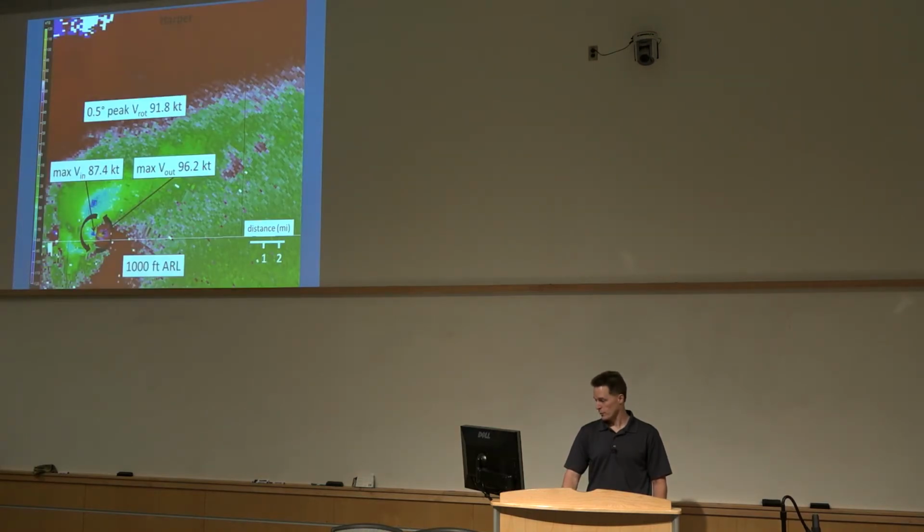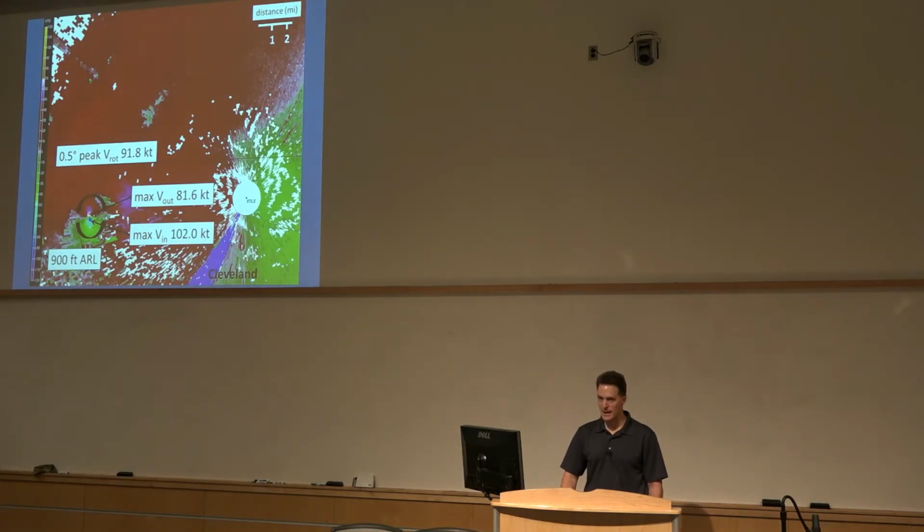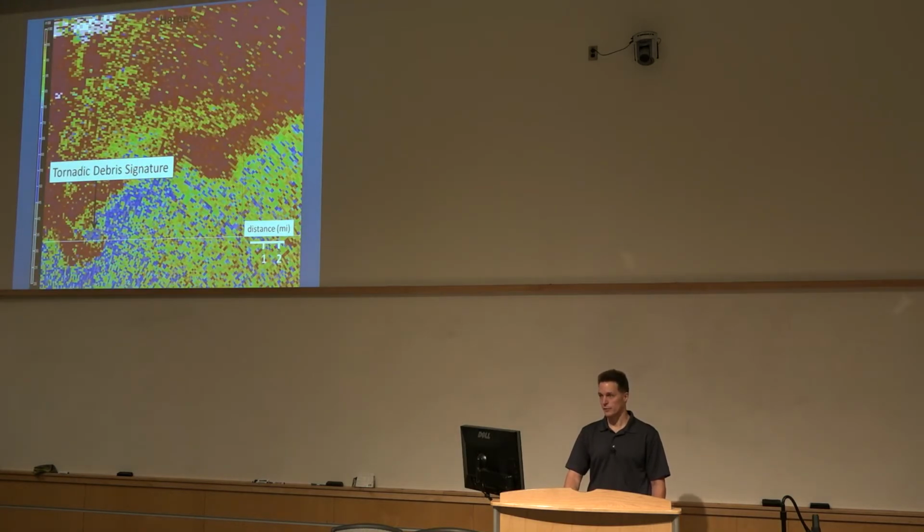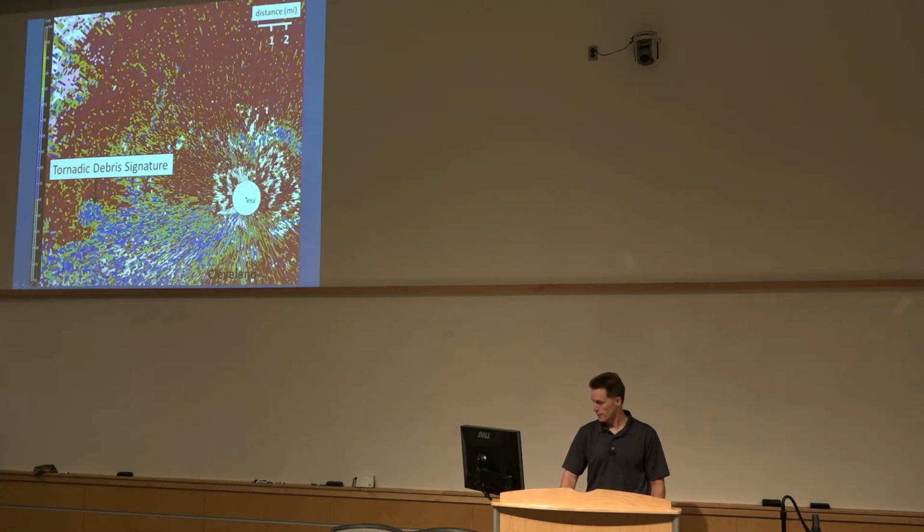Very similar storm structure. We get a peak rotational velocity on the Kansas-Oklahoma border one in the low 90s, or 91.8. Lo and behold, we have the exact same rotational velocity for the Moore tornado. Now it's kind of cheating, and they're sampled within 100 feet of each other above ground level or radar level. So this is about as similar as you're going to possibly be able to get. Okay, we've got the tornadic debris signature, because that's with the high reflectivity, this little reduction in CC. Same thing with Moore, it's a little broader there.